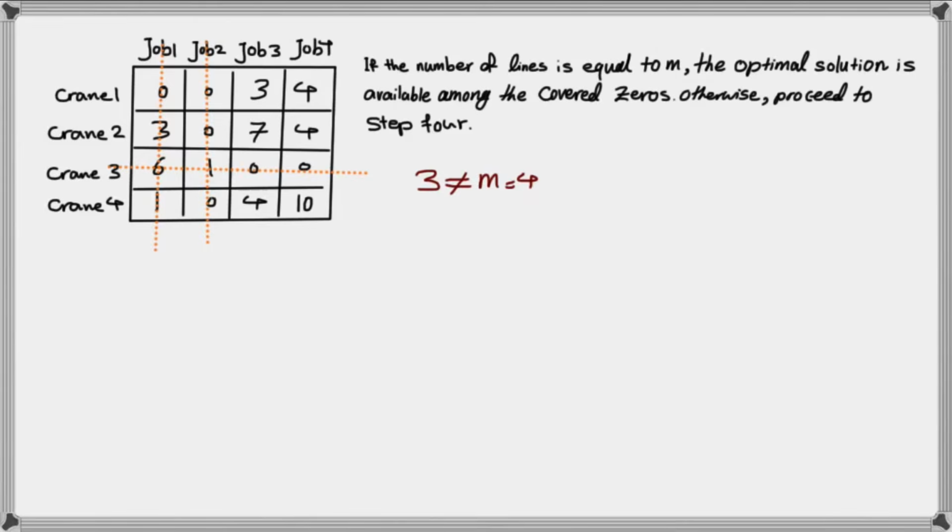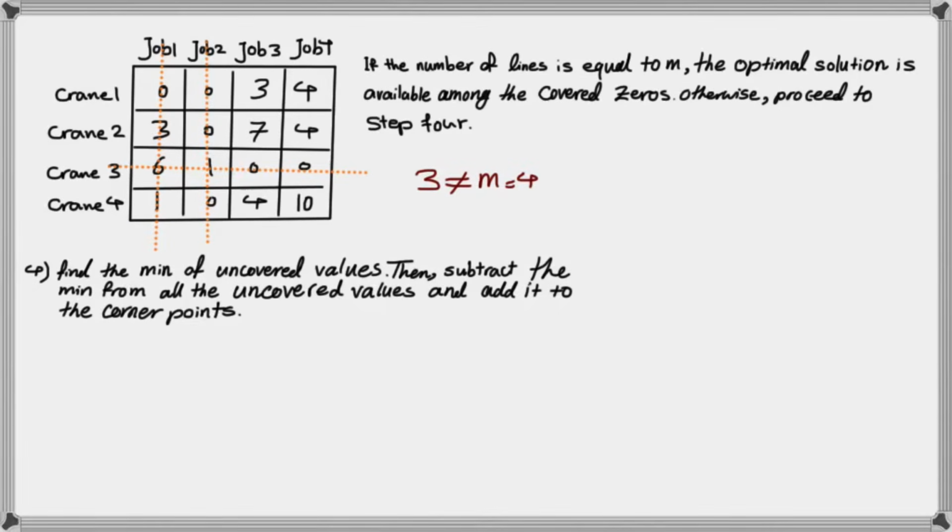Now what? If the minimum number of lines required to cover all the zeros is not equal to the dimension of your matrix, which is 4, then you haven't reached the optimal allocation yet. The dimension of your matrix is 4 by 4, so your M representing your dimension is 4. The minimum number of lines is 3, so you need to go to the next step. If the minimum number of lines was equal to 4, then you had reached the optimal solution and each zero would show you a possible allocation. But since we haven't reached that point, we continue to the next step.